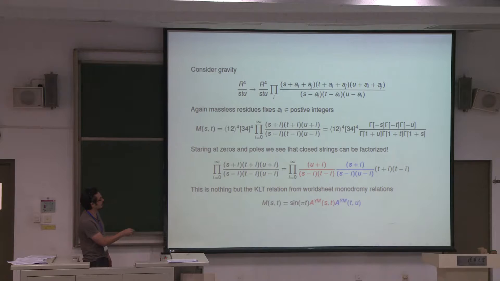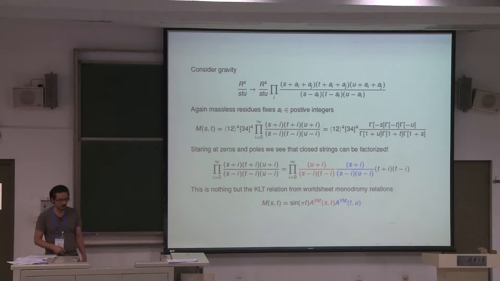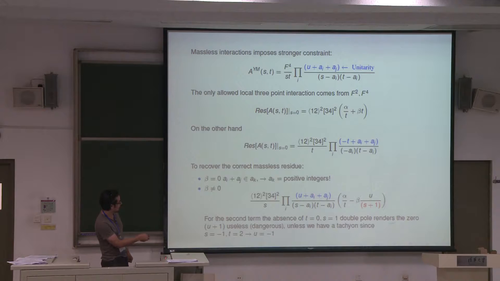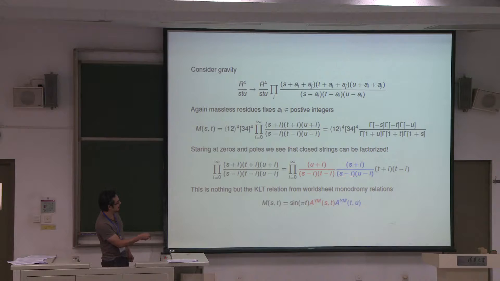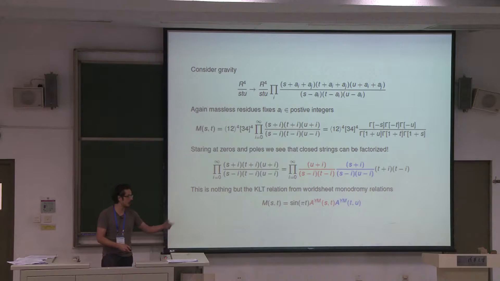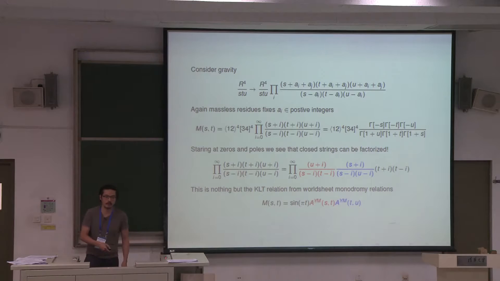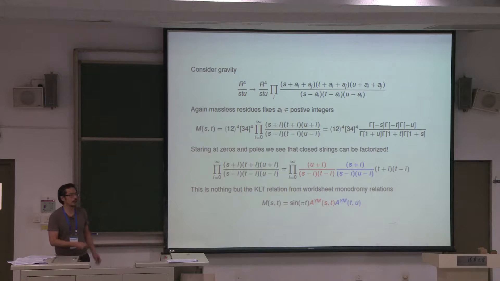Thinking about this way has a nice feature: I can stare at this factorized form and compare with the open string form. The closed string form can be separated into two pieces — the open string pieces — multiplied by a polynomial in t. This polynomial has zeros at both integer and negative integer positions. Since it's a single-valued function, its zeros determine it completely: it's just a sine function. So the closed string amplitude is the product of two open strings multiplied by a sine function — derived before by Kawai, Lewellen, and Tye through world sheet monodromy relations — but here obtained directly from the zero structure without the world sheet.